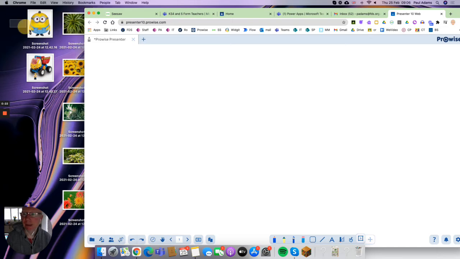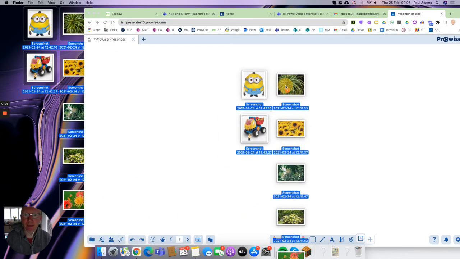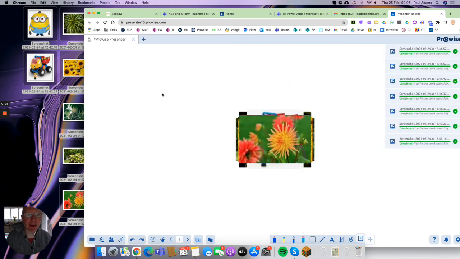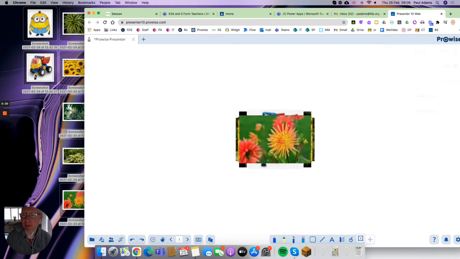highlight and drag. So this is on a Mac. So it's quite straightforward for me to drag them in, but it works just the same way with a Windows PC. You just have to have your images folder available so that you can drag your images in, or if they're on the desktop, come out of full screen so that you can drag your pictures in.